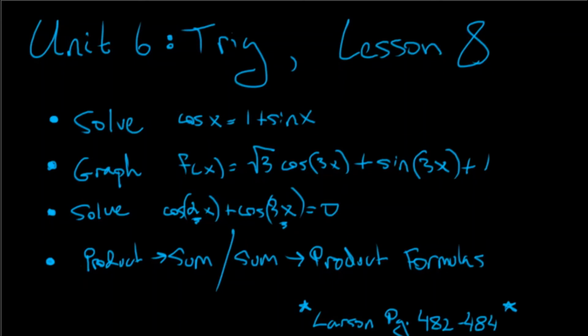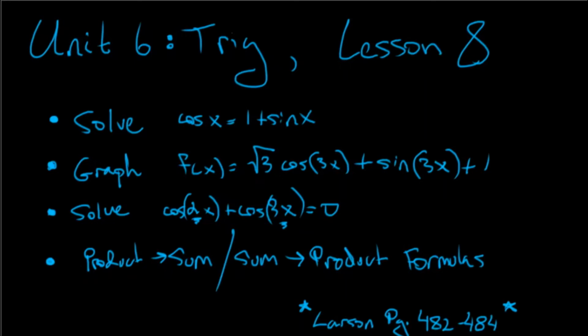All right, so we finally have arrived at our final trigonometry lesson, lesson number 8, if you're following along in the packets, and on pages 482 and 484 of the Larson if you're following through in the textbook. In this lesson, we're going to look at how to solve cosine x equals 1 plus sine x in a much more efficient manner than we have done in the past.